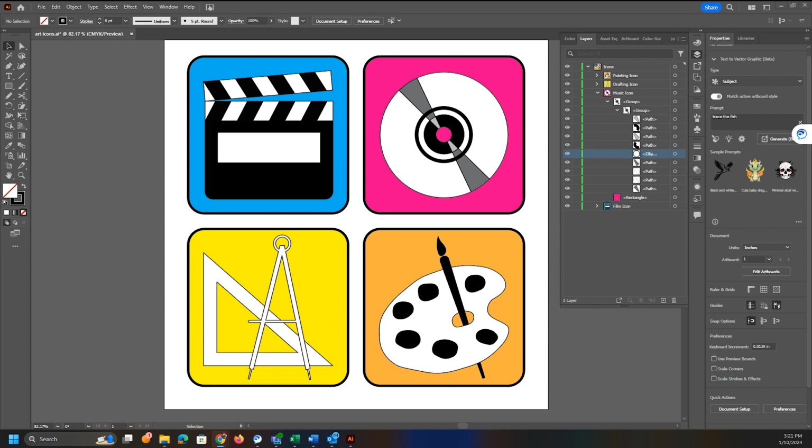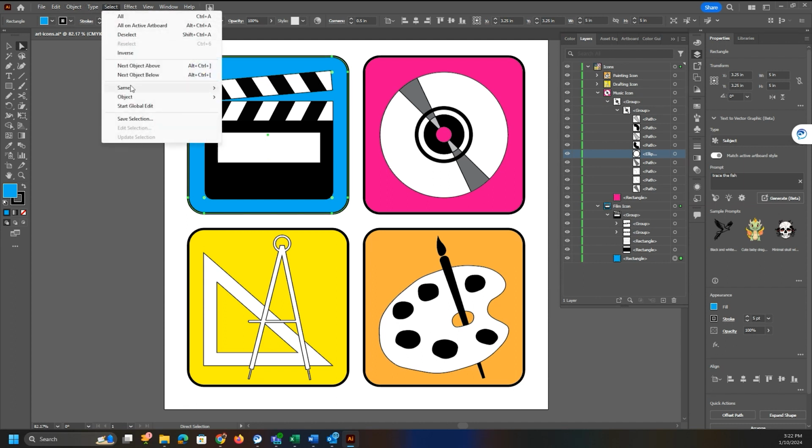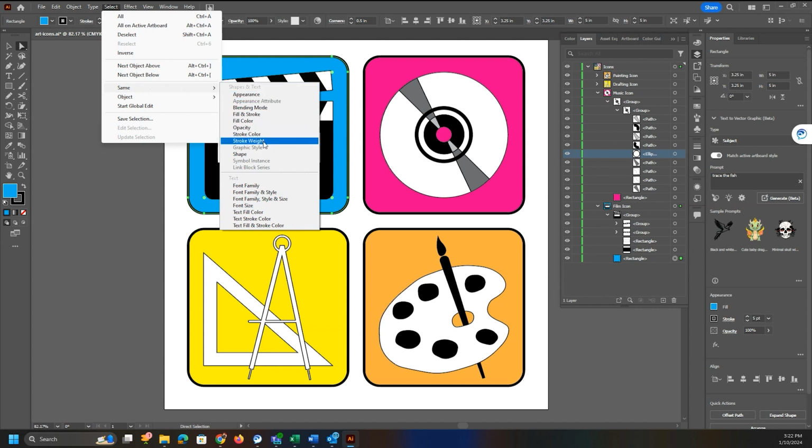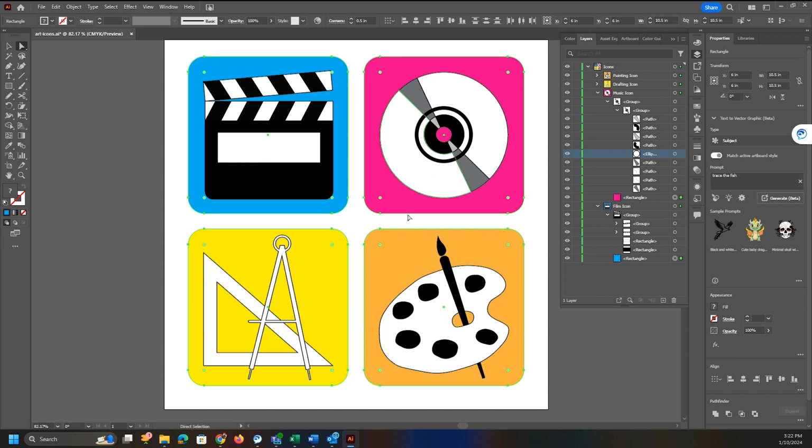We're going to use the direct selection tool. I'm going to click on this one, and if I want to make sure I have it selected, I can click on that, and you'll see that it is the cyan color that I selected on this one. So now we're going to go to Select, Same, and Stroke Weight. Now I go over here. Yeah, they're all the same. So now I'm going to change the stroke to 1. See that they all changed at one time because of the way we did it.